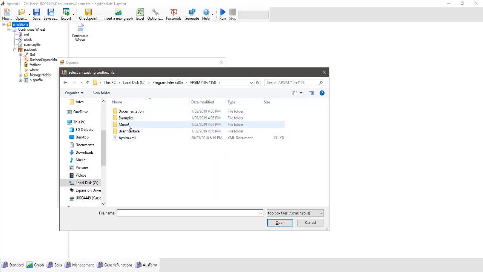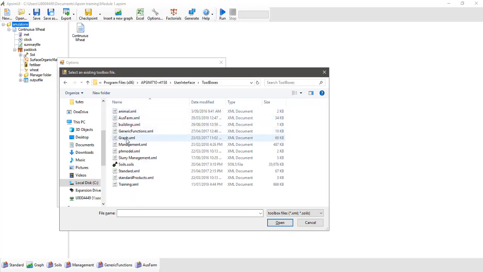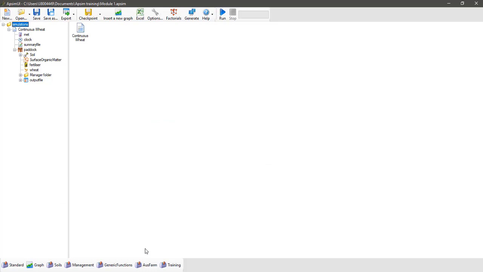Open up that folder, navigate to the user interface, and then there's a subfolder there called Toolboxes. Open that up and then select the Training Toolbox and open it. Then go OK. And now we've added a training toolbox down the very bottom of our APSIM interface.